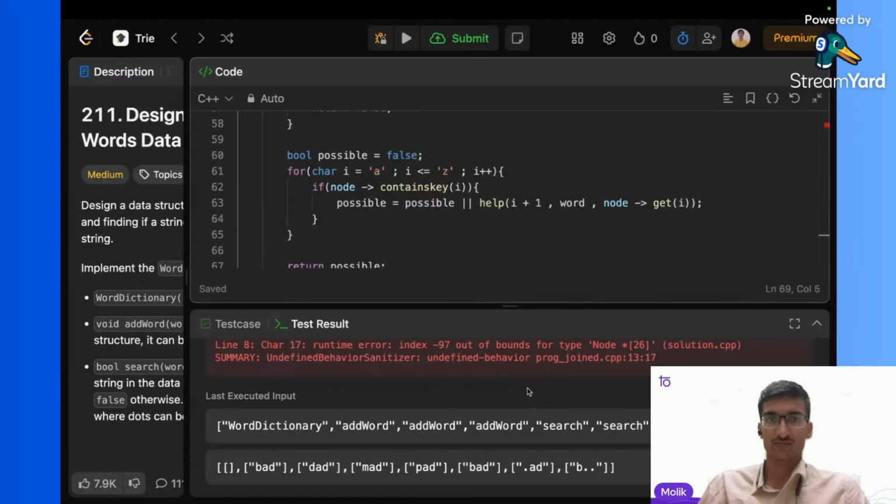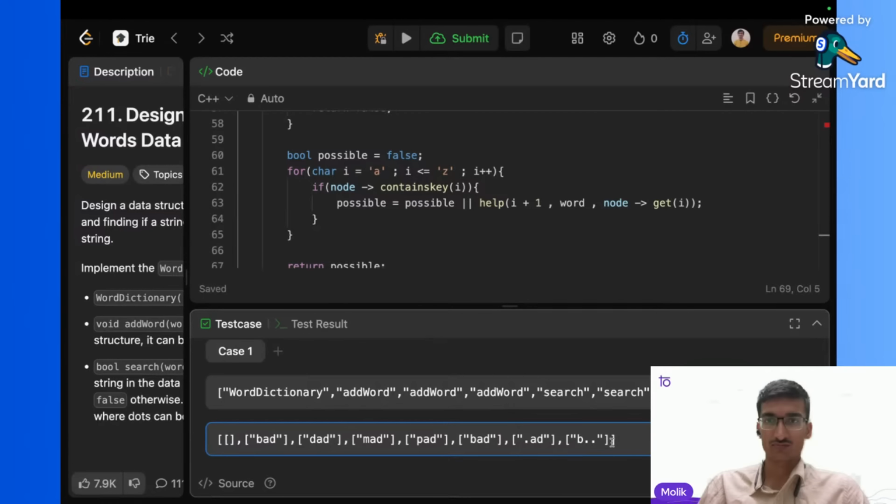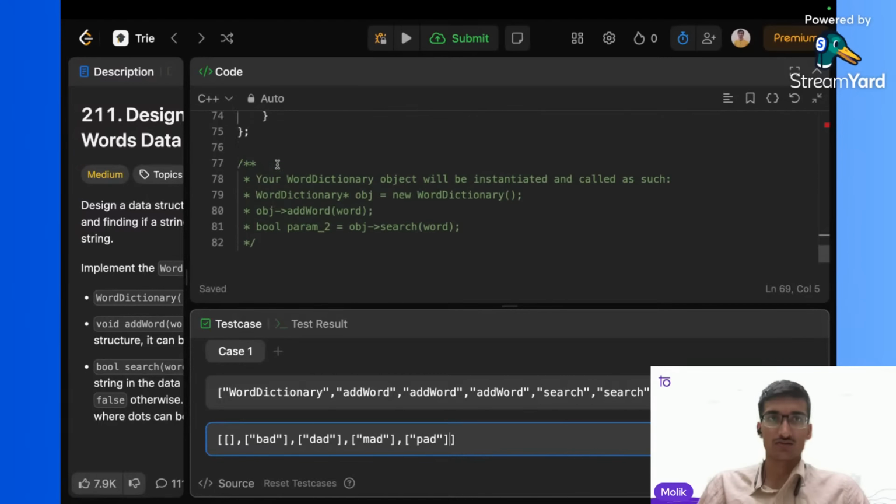Not sure where the error is coming. Add word. At which search is it coming? This is what I'm trying to fix.